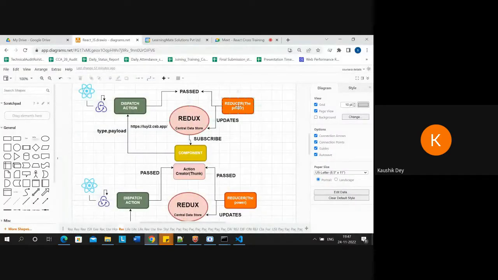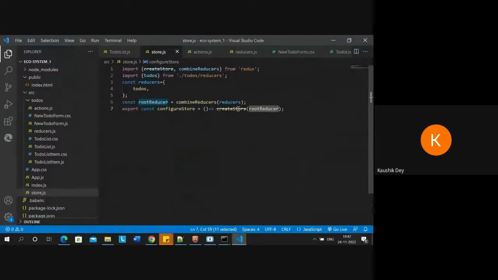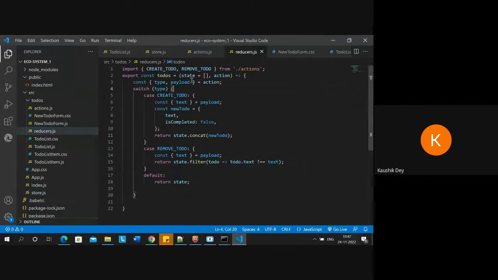So you can see Redux, the store, right? You have to add these things for your update. To configure your store, you have to pass the reducer, right? So that's why I pass the reducer, right? Then this is my reducer. I used one example of the useReducer hook in a functional component. If you attended that session, then you understood. So the useReducer hook is the same thing. It also takes a reducer and an action, right?